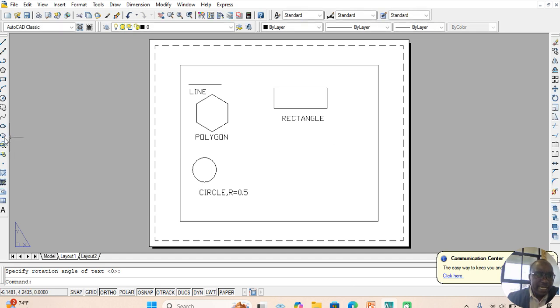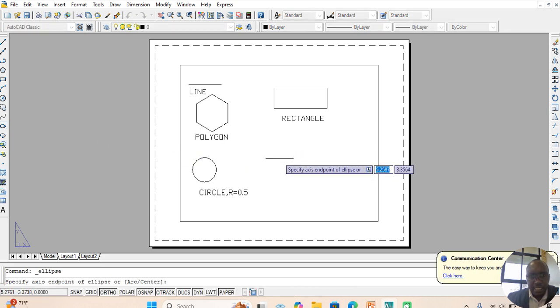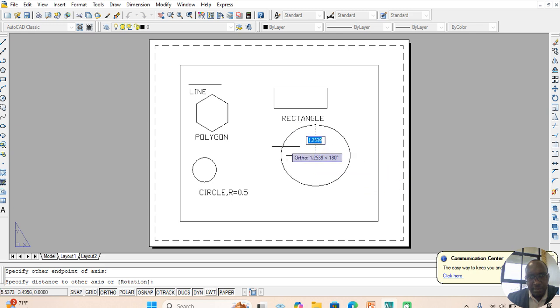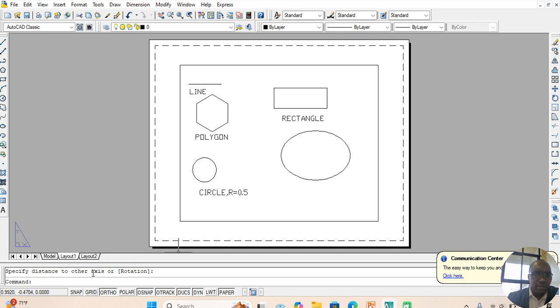Then the last one is an ellipse. So this is the icon for ellipse. So I can specify that, then I move that way. So I come and also say dtext.